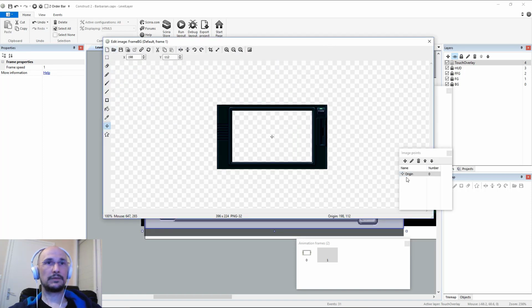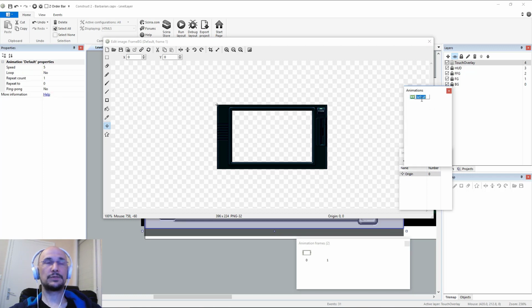Let me make sure the origin point is at top left again. Where's quick sign? Here it is, top left. And the really important thing now that I've done this, I have to go to the animation, and where it says speed, we have to set that to 0. Because if it's not set to 0, it'll display the first frame really quickly, and then it'll be stuck on this frame. So we need speed to be 0 so it doesn't play the animation, but we still have access to telling it to display specific frames whenever we want to. So that's why we're doing that.